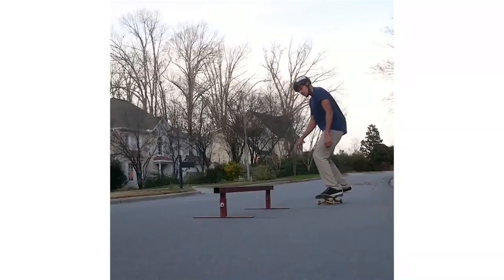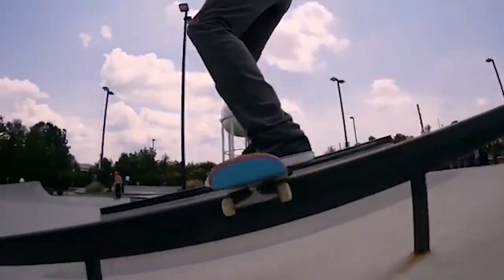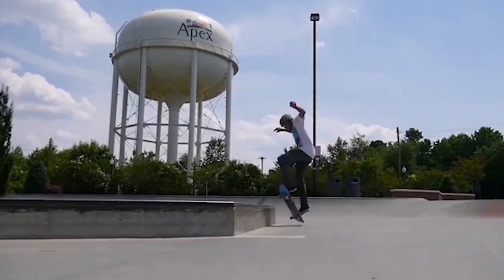Lastly, one of the most important tips I can give especially for skating obstacles is to wear a helmet. Seriously, this is one of the most important injury-prevention measures you can take. I know I should be wearing my helmet all the time — it's just a personal preference. But whenever I'm skating obstacles I always wear a helmet, because if you hit your head at least you'll have something to protect you. It's the best measure you can take to protect your head while skateboarding.